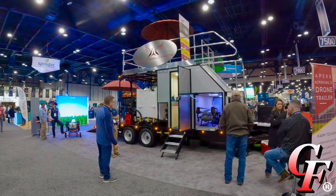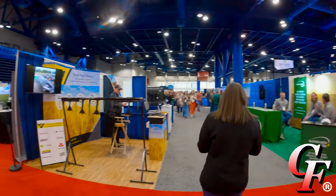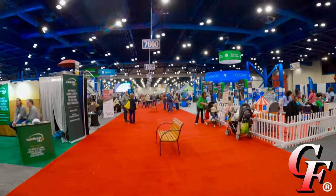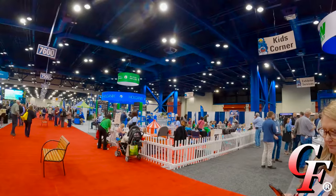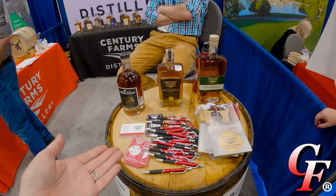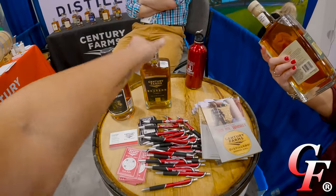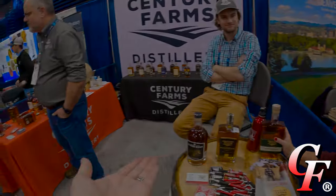Drone trailer. All of them have different rows you can go in, and there's small companies. And there's even a place for the kids to hang out — this is how big this place is. And there's even a cornhole tournament. You can ship them your own corn and have it turned into your own whiskey with your farm name on the side. How amazing is this? Century Farms — Hamilton County, Iowa.